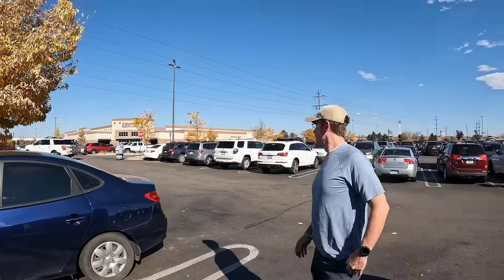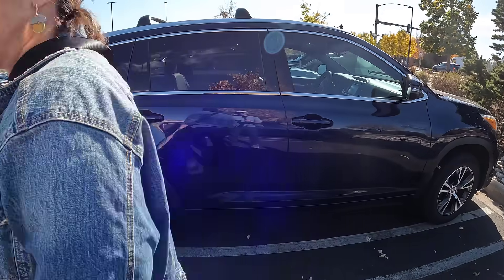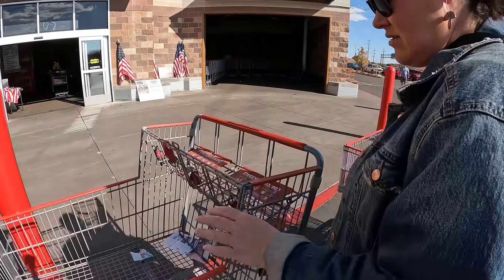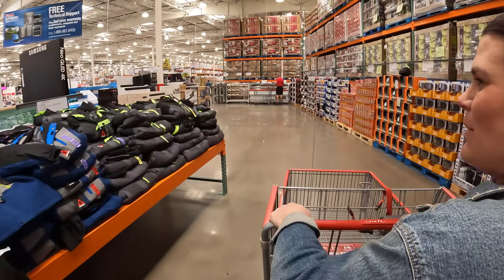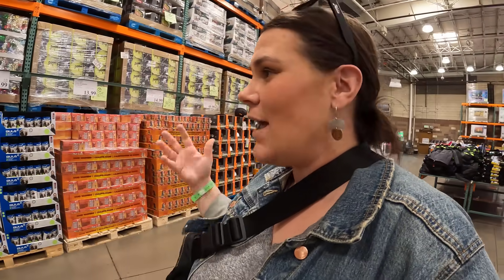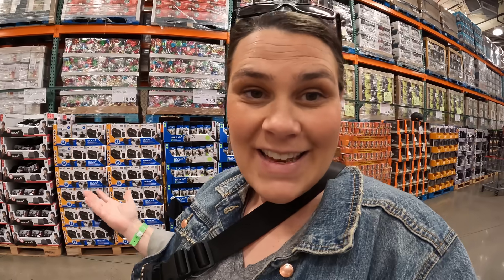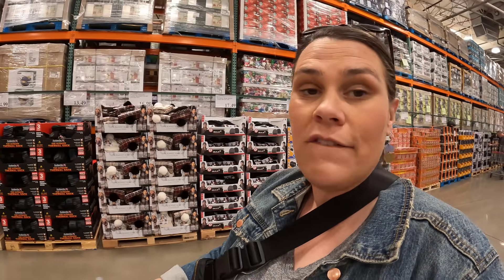It is 10 degrees at home in Alaska right now and 82 degrees here in Colorado — a little bit different temperature! They do have the little carts here. It feels funny that they have winter clothes when it's 80 degrees outside, but it's going to be winter soon. Right off the bat they have a huge winter section: hand warmers, balaclavas, hats, jackets. This has been an unseasonably warm fall for them.